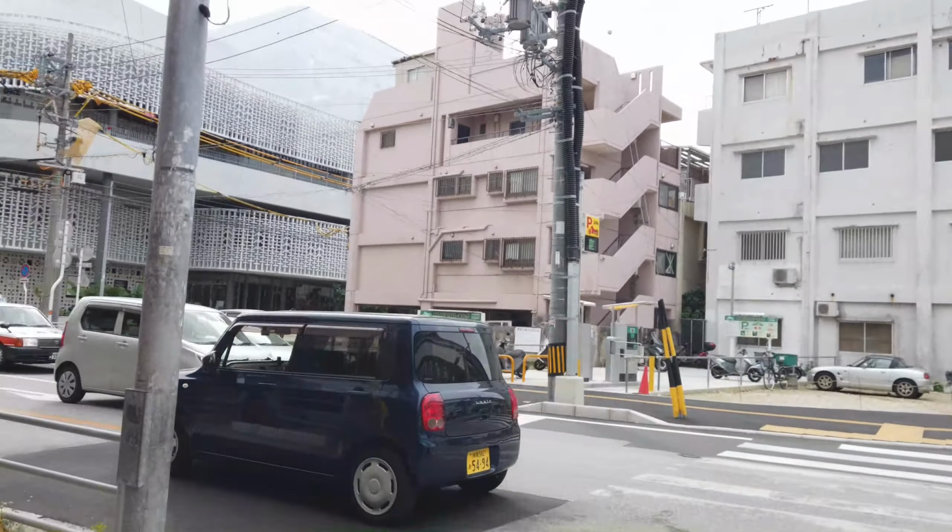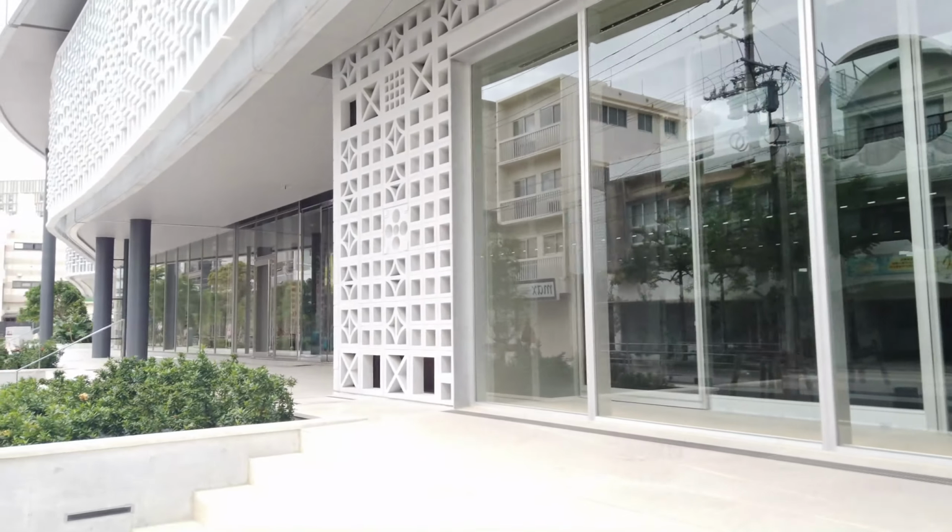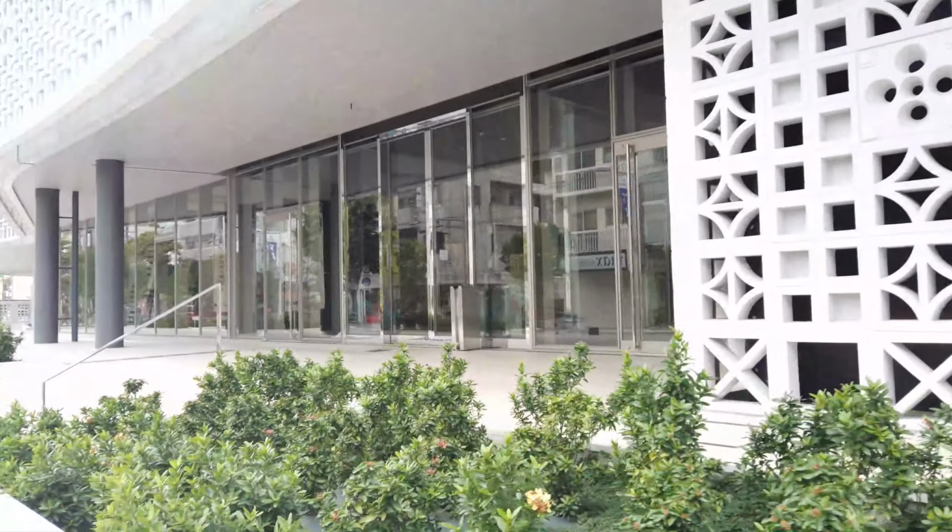You can see it. The design of the new building here seems to be quite similar to what I thought the other one was like, with the really decorative kind of outside of it. Not really sure if you're allowed to go inside or not, or if it's even open yet. It's a big building. They've redone all the streets around it, which is cool. It's very dark inside. Maybe it's not open yet, but here it is.